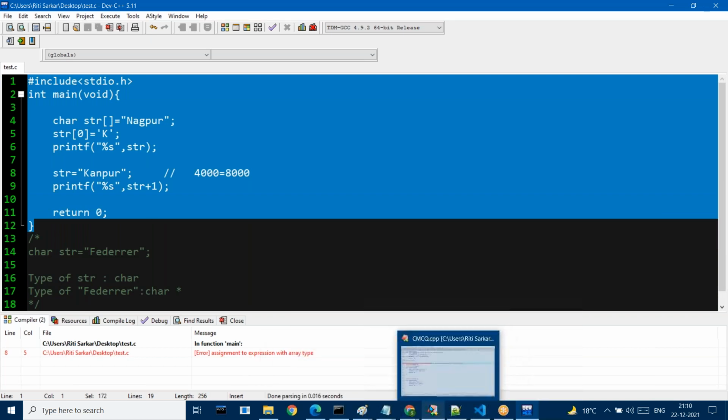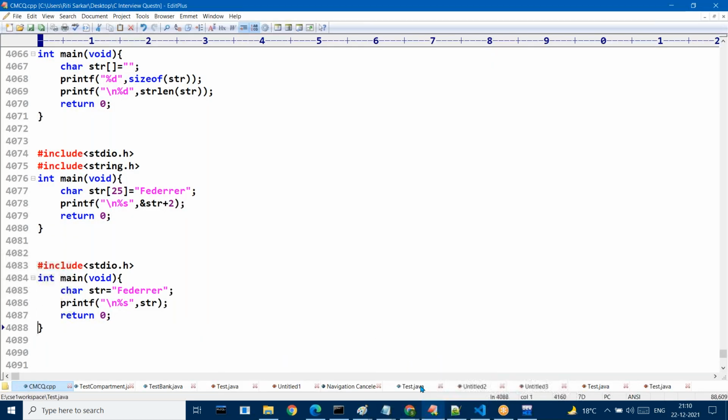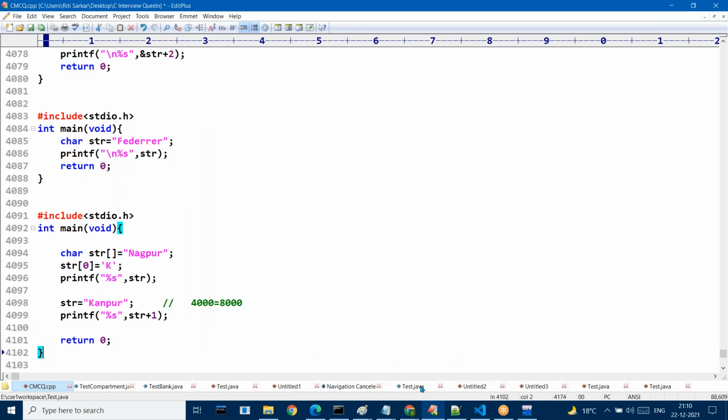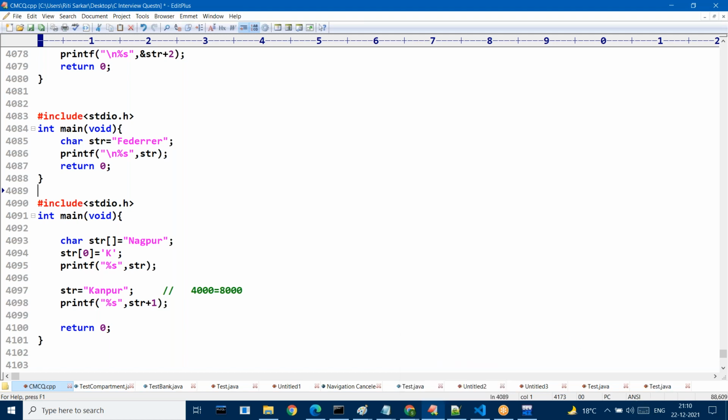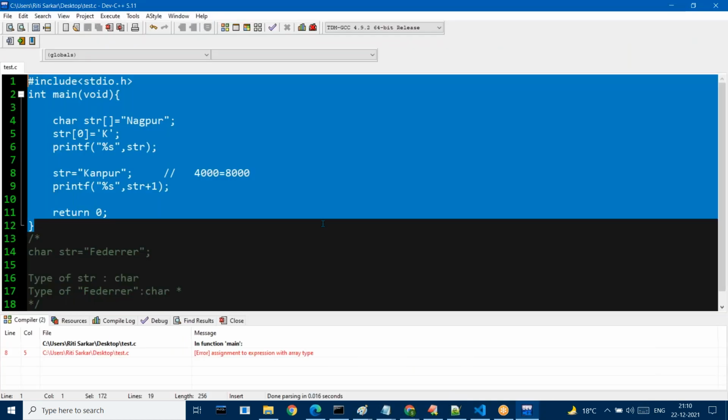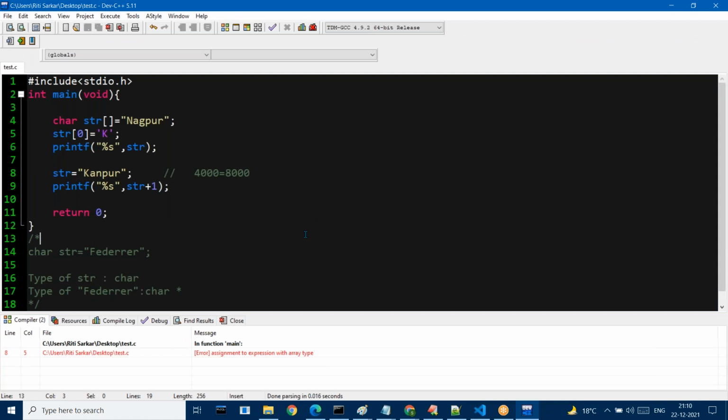See, one thing you observe, the same points, sir, they are repeating: char star, base address, string stored somewhere in the memory. The same points are repeatedly coming, sir. Only thing is that you have to carefully observe each line, draw the diagram, and apply those points you have learned, then you'll be able to do that, sir.